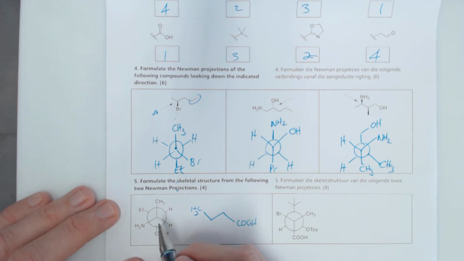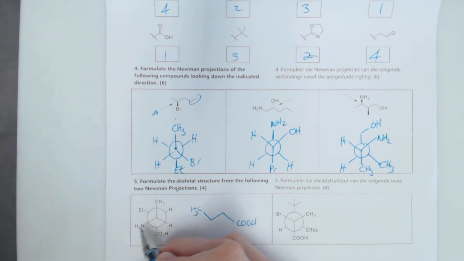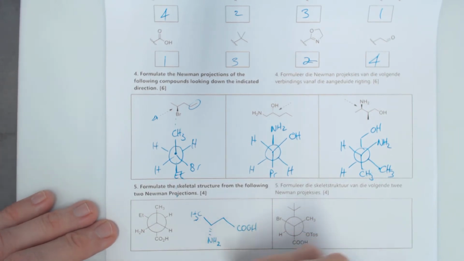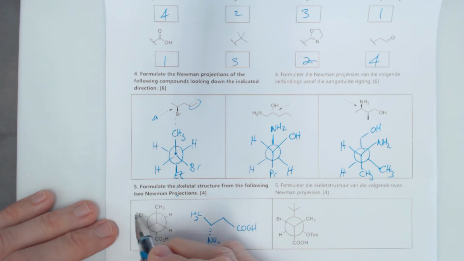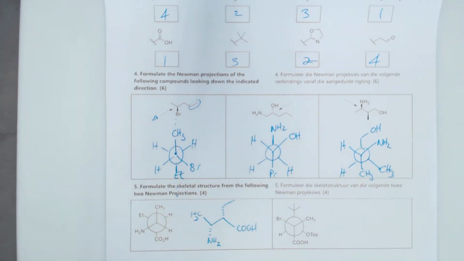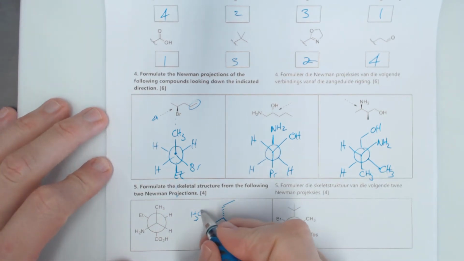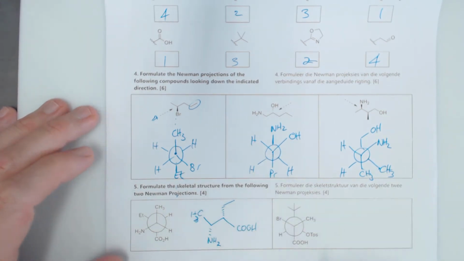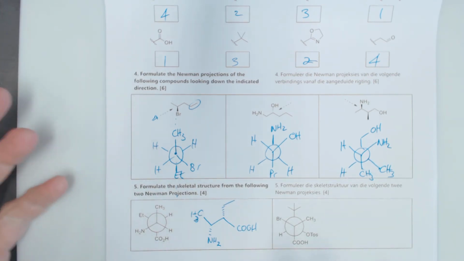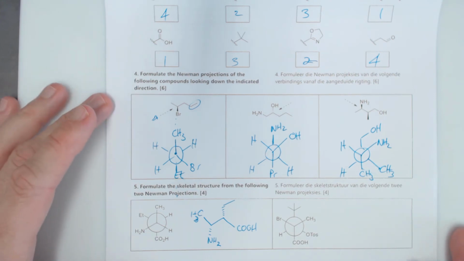And as we look at this going down, this side over here is at the bottom, so the NH2 is going down, and on the other side the ethyl group is pointing down like that. So this is the correct structure. Now you might have drawn that differently. I would follow what I've done now and leave it at that. Be very careful about trying to redraw it yourself in a different way.